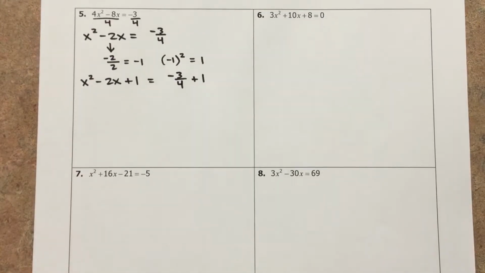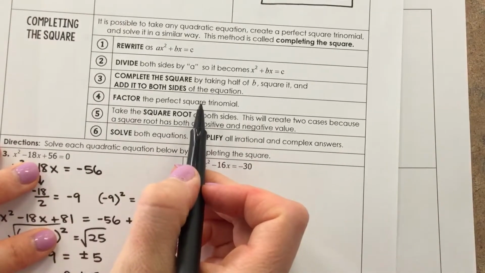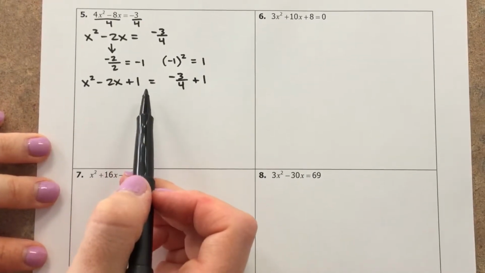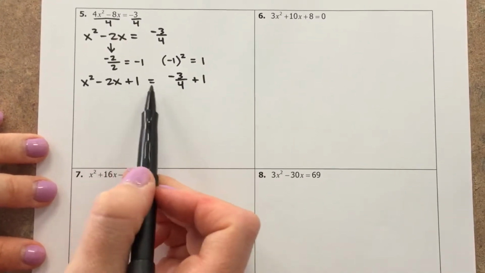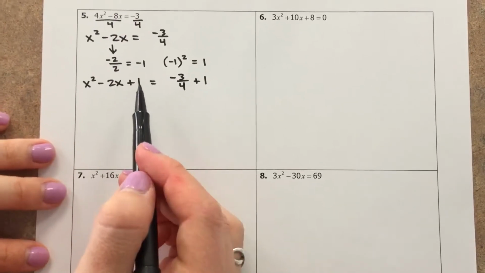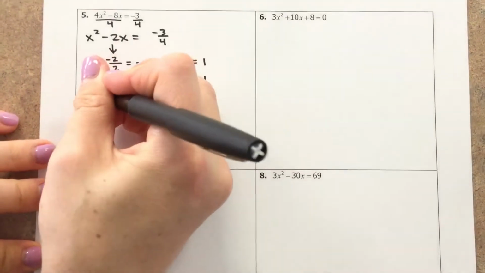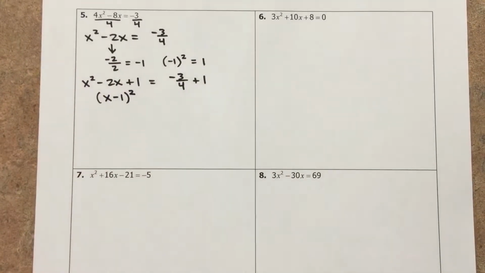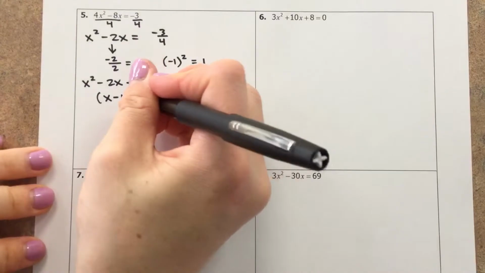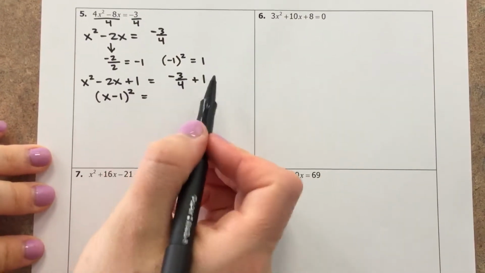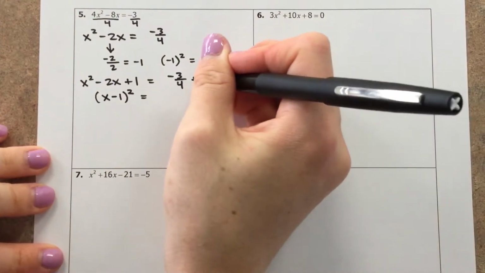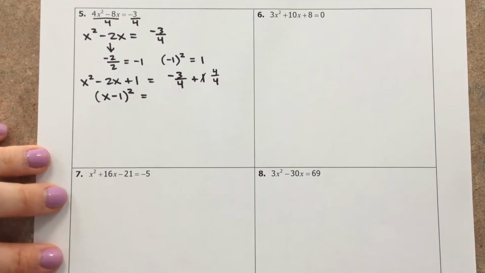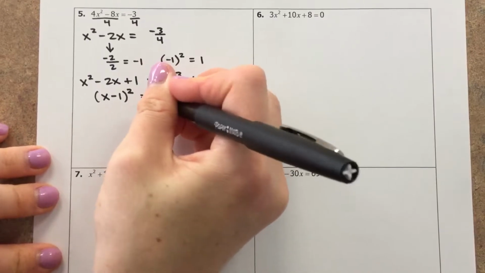Okay, so left-hand side, step 4, factor the perfect square trinomial. The left-hand side will factor down. We want to know what multiplies to 1 and adds to negative 2. And remember, if we did this right, it should be the same number. So that's negative 1 and negative 1. Instead of writing it out twice, I write it in this squared form. That's the whole point of this stuff. Right-hand side, negative 3/4 and positive 1. We can think of this as like 4 over 4. Give it a common denominator to make this a little bit easier. And when I add those up, I get 1 over 4.